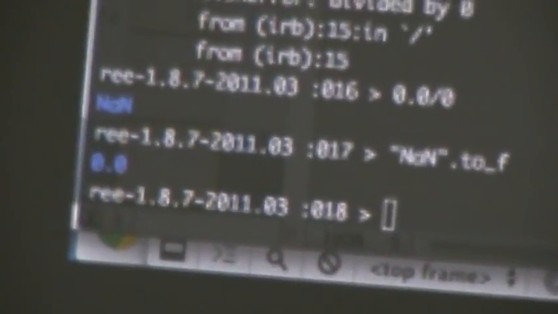Okay, how about this? And dot to f gives you back 0.0. That's kind of a similarity, right? Because you can do that. You can do that.